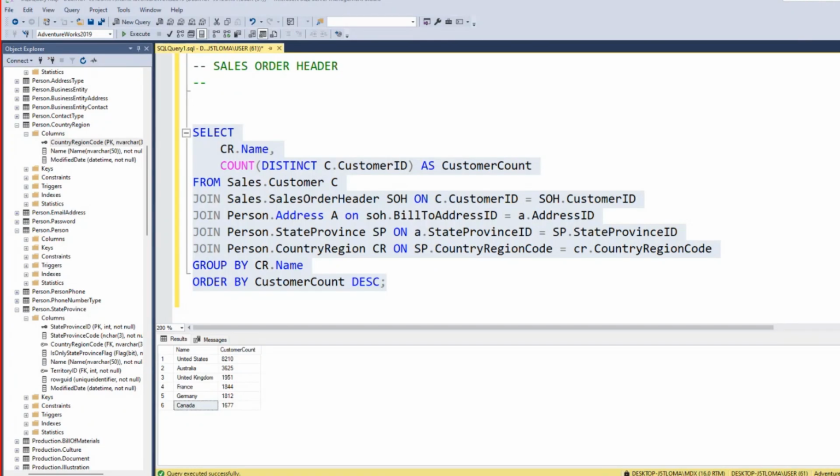I'll do targeted ads on United States, Australia, and United Kingdom, targeting the specific customers in that particular region. I'll probably do a further analysis to understand the regions, the provinces, and then run targeted ads around that place. Okay. That is not bad. That's good. Okay. Any other person?